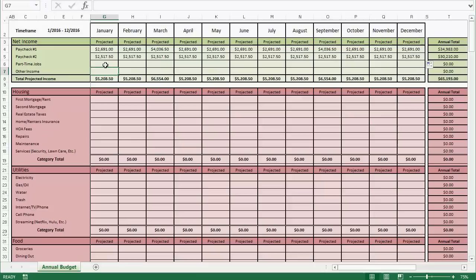And then you also want to think of other types of income that you have coming in. So it could be things like tax refunds, bonuses you get from work, rental income, whatever it may be, add in that additional income. So for the Smith family, we're going to assume that they get a tax refund every March, and it's about $1,100 every year. So we're just going to add that in there. It's just another source of income for them to work through this annual budget. So now we've got all the income in for the Smiths, and we're going to move on to step 2, where you're going to be adding in the fixed expenses.